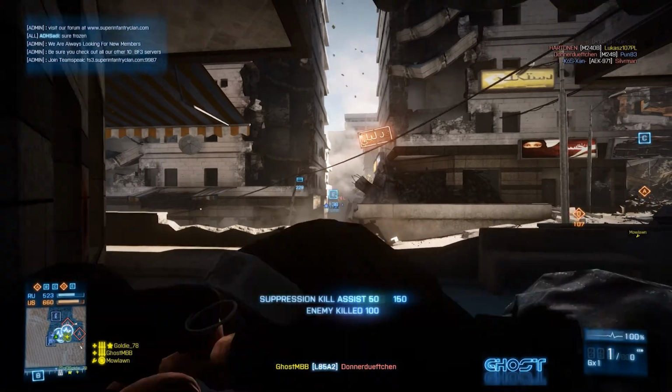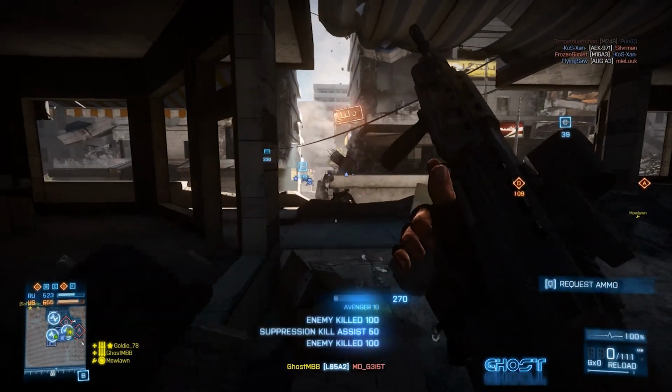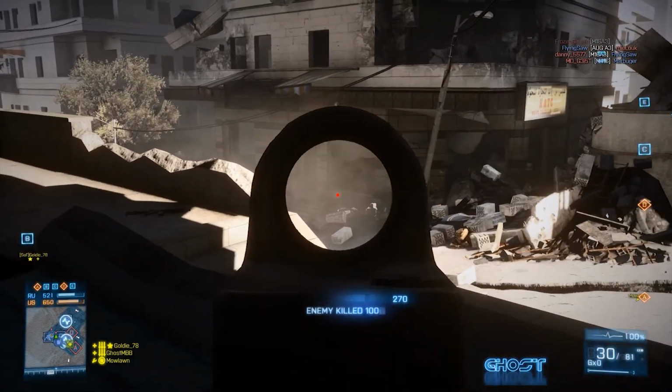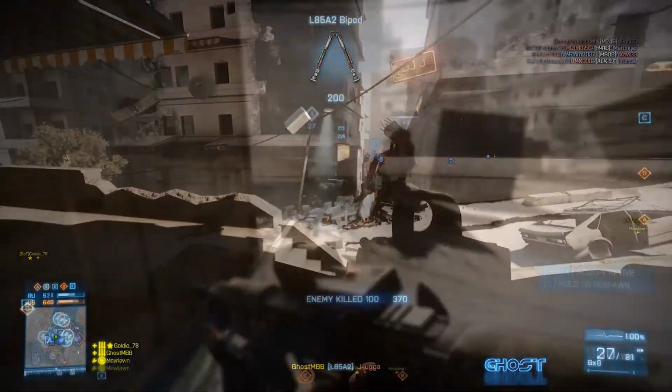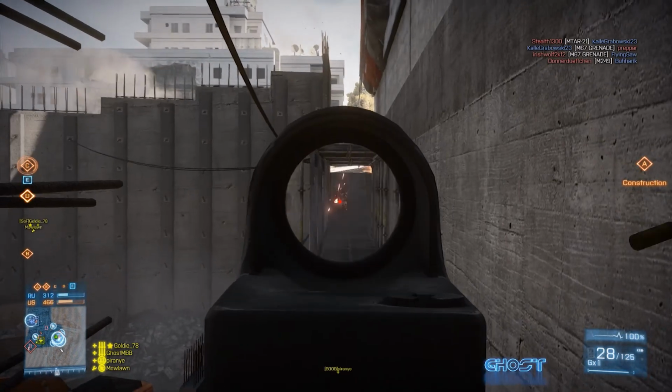It's got a bullpup design and therefore is much more accurate when fired from the hip. You can see here if we compare it to, for example, the M16, and this is both of the rifles without the laser pointer, I might add. The M16 has a spread of 3 and the L85 has a spread of 2.5. So, you know, that does make a little bit of a difference.